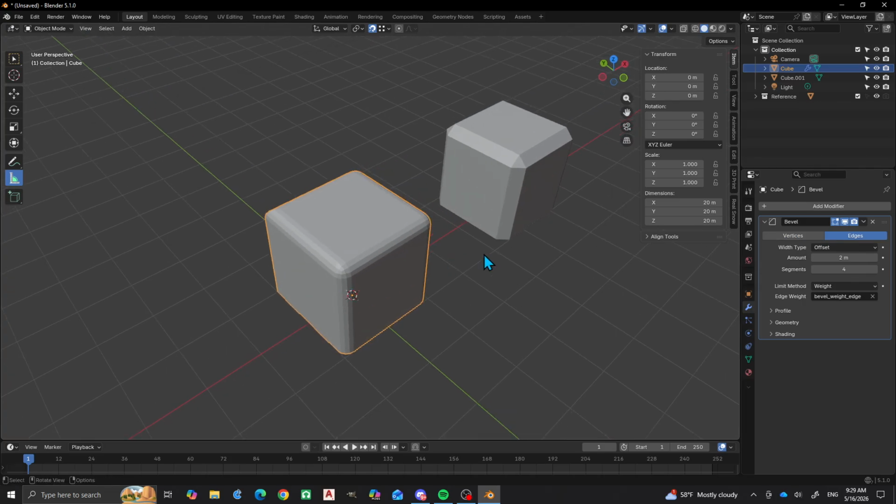So, that is the bevel. Just kind of a simple way to add some relief to your 3D printed objects, or, you know, it also gives a little bit of realism in your renders and stuff. And so, really cool, really useful modifier versus doing the manual editing. I really highly recommend it. And then you can always apply it after the fact. So that's always something that's really cool.